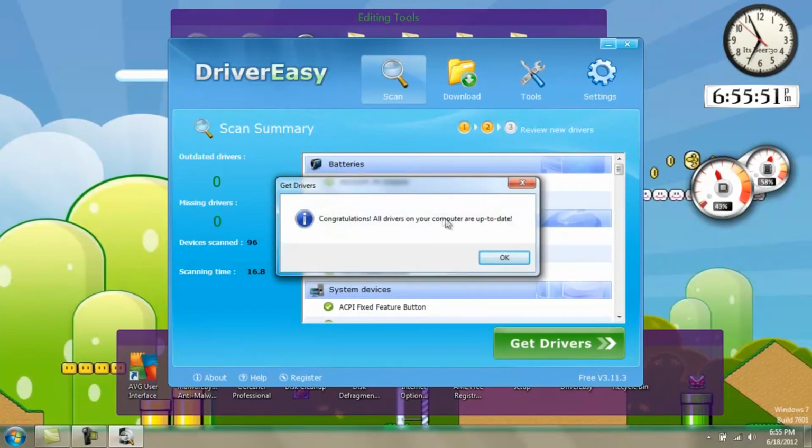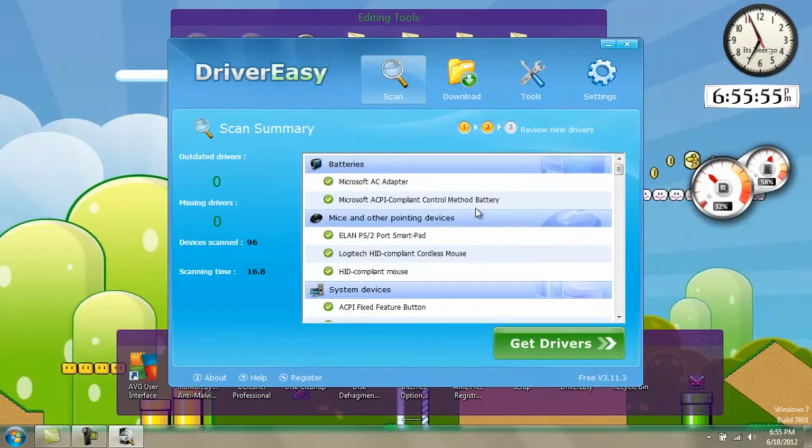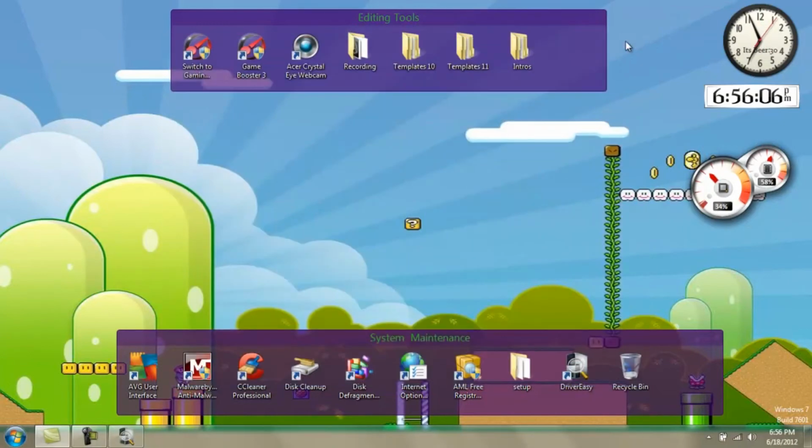And if you have everything, it'll tell you up to date. If not, it'll give the option to download and then install. So you hit download, it'll fill up, and then you hit install, and you go into the file and you install it. Yeah, that's pretty much everything.